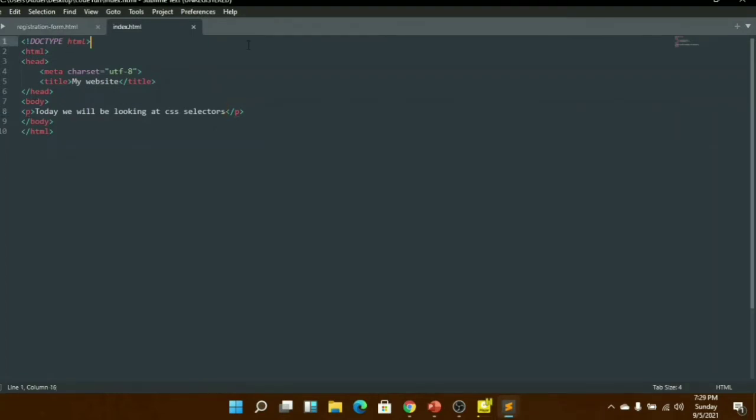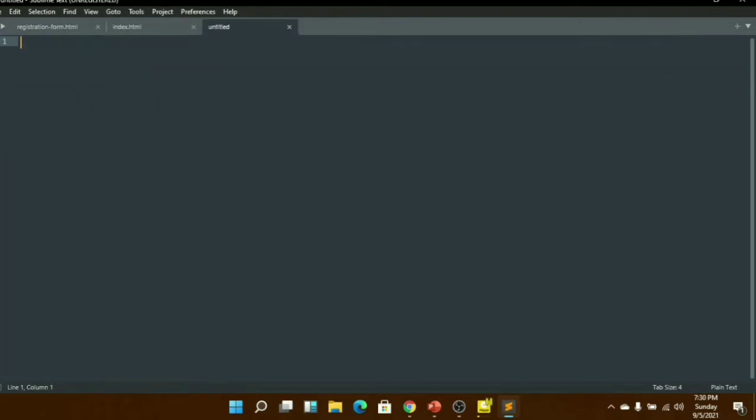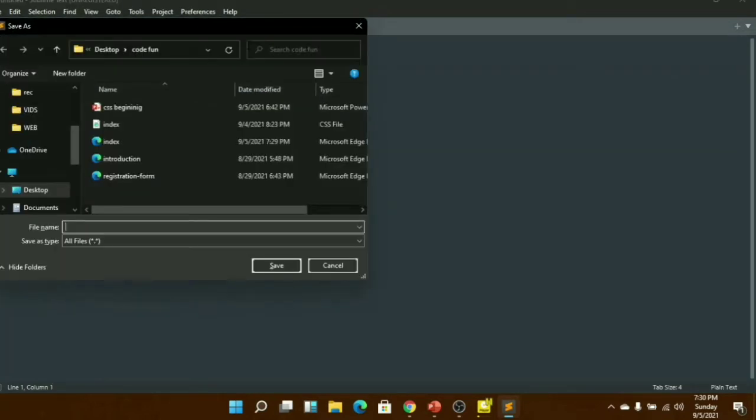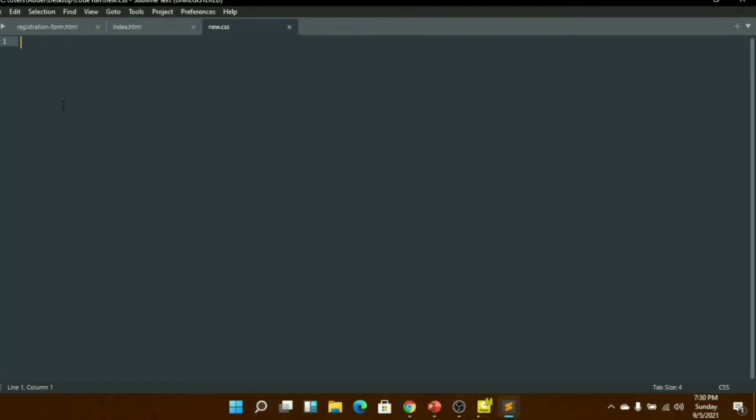So we create our new file, we save it .css. Remember to save your new file with the .css extension. So this is where we'll be writing our CSS code.